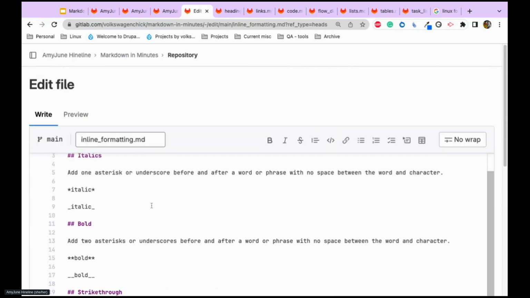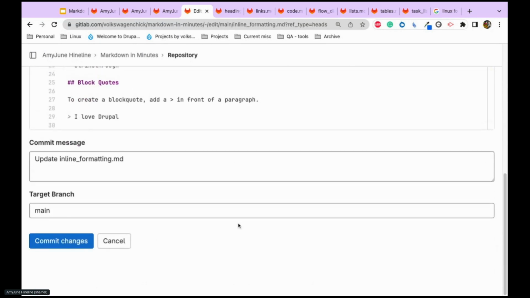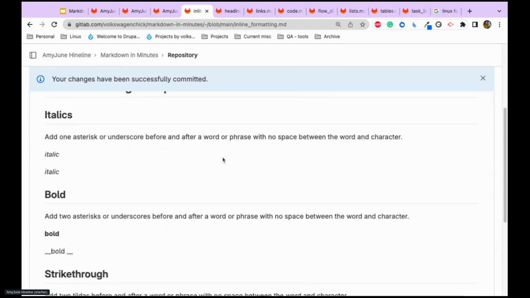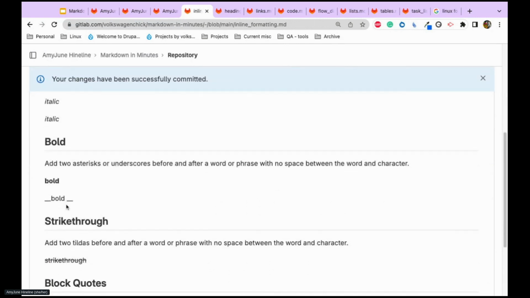If I edit and put a space between the underscores and the word and hit save, now when we render it, that one is not bold anymore. That's a common mistake that some people make: they'll put a space between the underscore or the special character and the word.